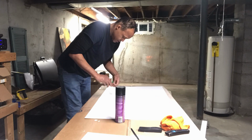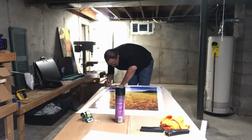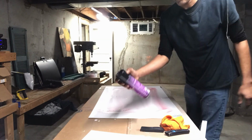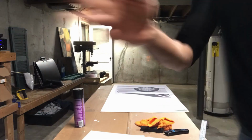You may have seen the time-lapse photography of me working in my basement, getting the images matted and then getting them suited for framing. I didn't show a video of the cutting or the framing because I didn't think that was necessary. Once you get it on the backer board that you want, cutting it and framing it is just common sense. You're going to match it to the frame and frame it.